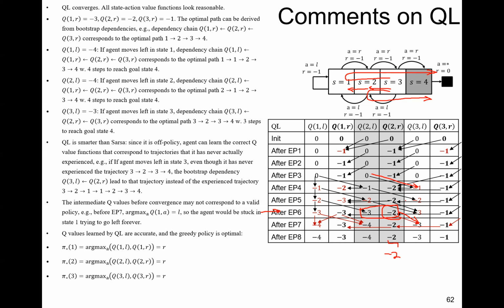So in Q learning, because of the max operator, you can learn from previous experiences that contributed to the Q value of a given state, therefore causing the agent to follow brand new trajectories based on the Q values, even though these new trajectories, like 3, 2, 4, were never experienced in the actual episodes.